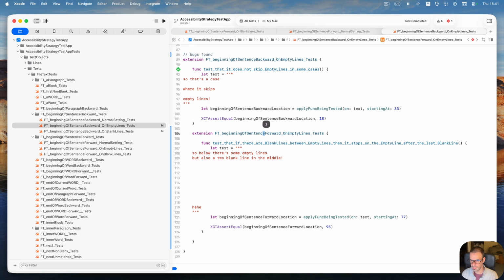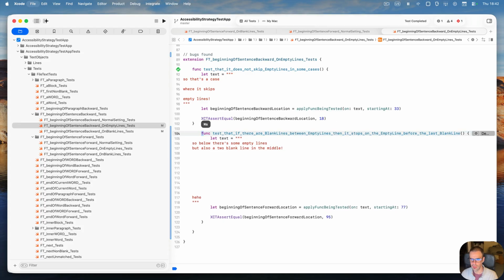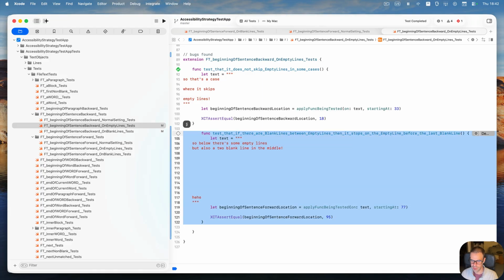Beginning of sentence backward. Test that if there are blank lines between empty lines, then it stops on the empty line before the last. Before the last. That's kind of tricky because which one you call. Oh, be careful here. Oh, yeah, that's okay. Which is it?